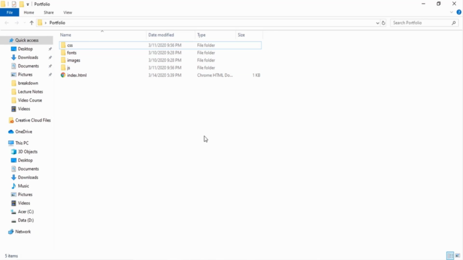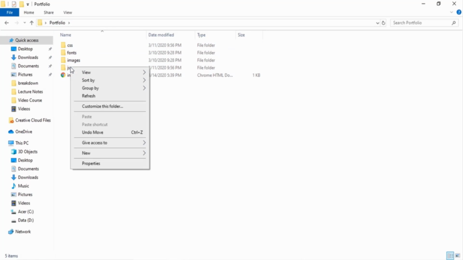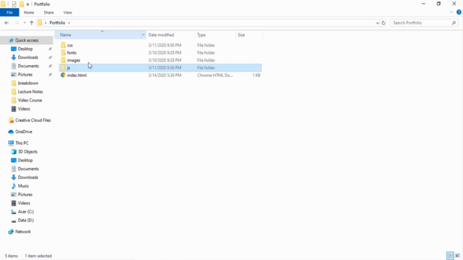We also have a style.css file within the CSS folder for all our styles. We also have script.js file within the JS folder for all our scripts. In addition to the above, we might need jQuery, Bootstrap 4, material design icons and normalize CSS. We also need some other jQuery plugins for our project, which we will download once we need them.